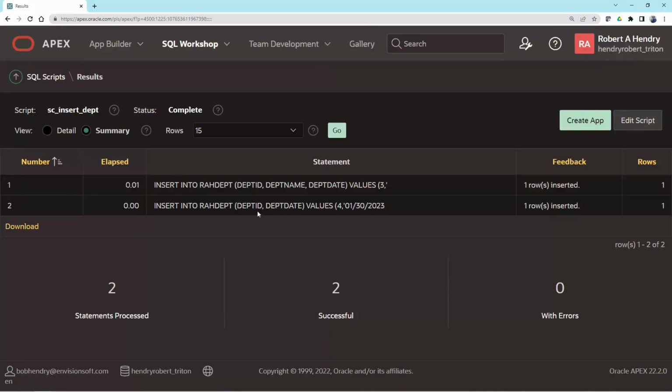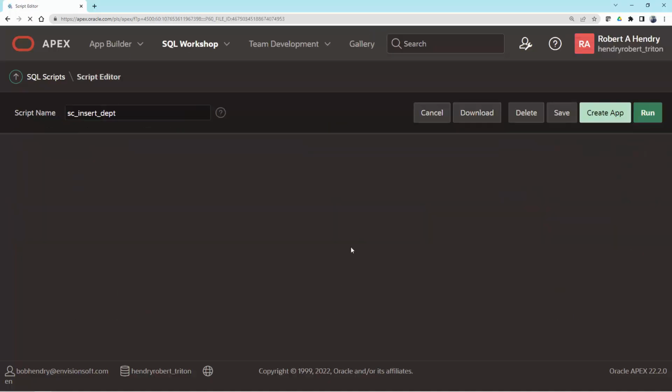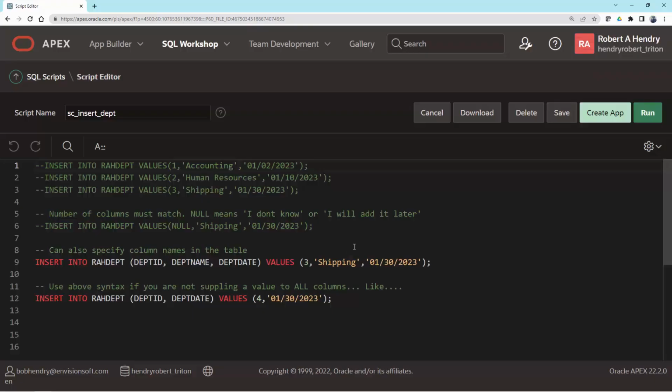So let me go back and show you that I'm just inserting the values for the department ID and the department date. Now, the insert statement is a fairly easy SQL statement to understand, but it requires some practice and a little bit of research too.